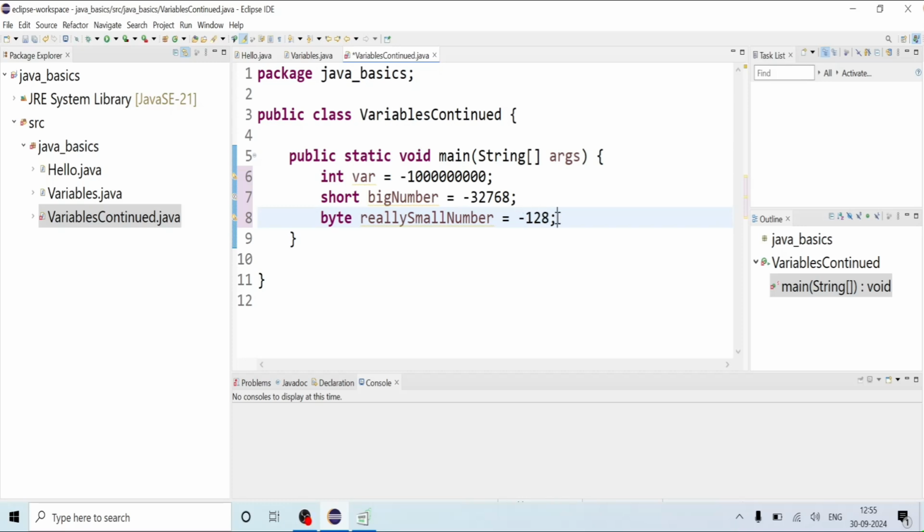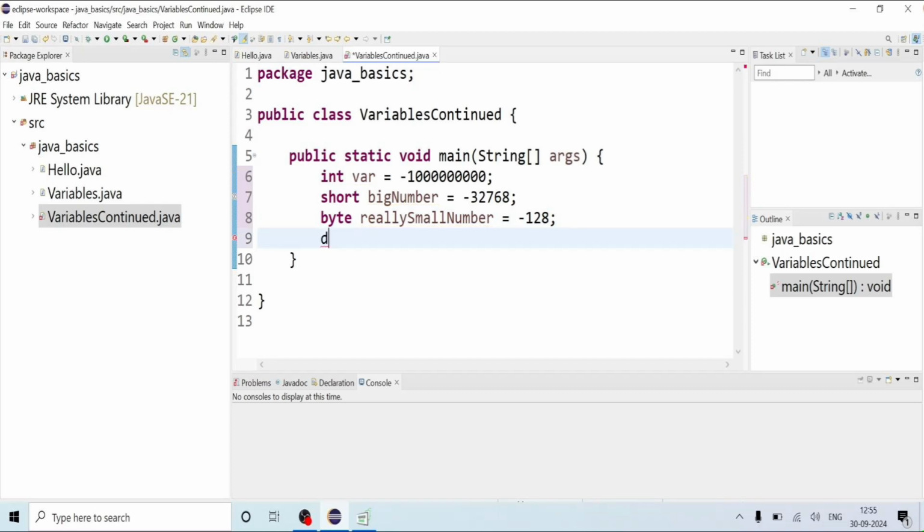Now there are some other data types. I'm going to show you a screen here where it summarizes all of them. But say you need to store decimals. You can't store decimals in any one of these: int, short, byte. It's not allowed.